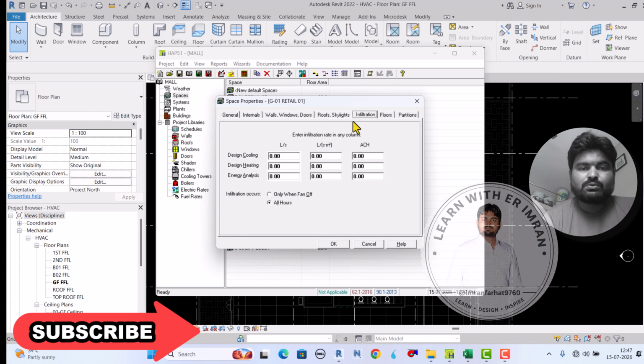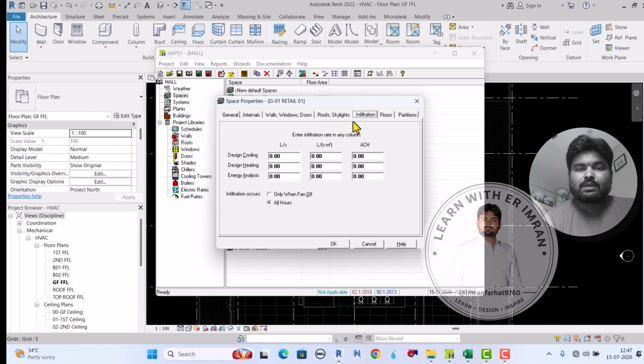It comes through the door cracks or wall cracks. These are cracks which we cannot control. I think door gaps also. So we cannot control it, but we can minimize it. That air comes inside our air conditioning space from outside.